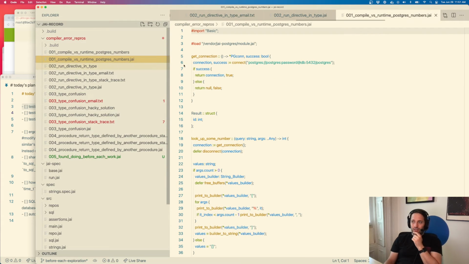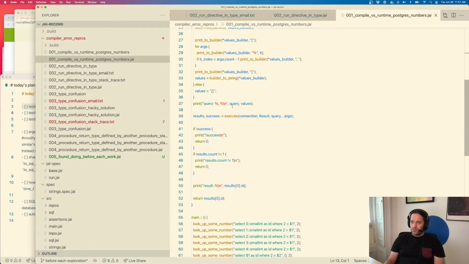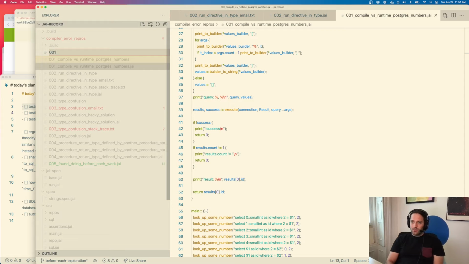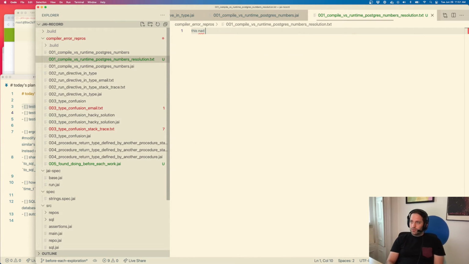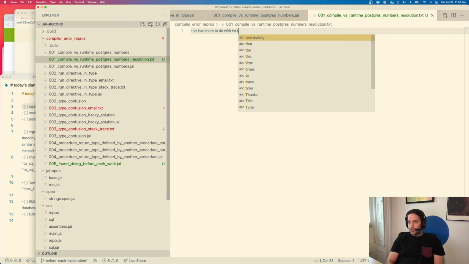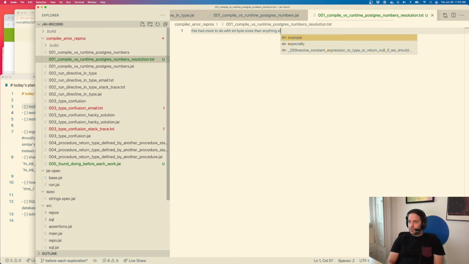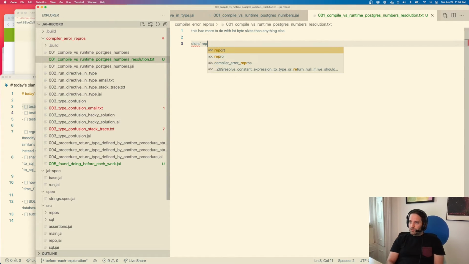Okay. And this I figured out, this was about, I'll just create a new thing. This had more to do with int byte sizes than anything else. Didn't report anything.